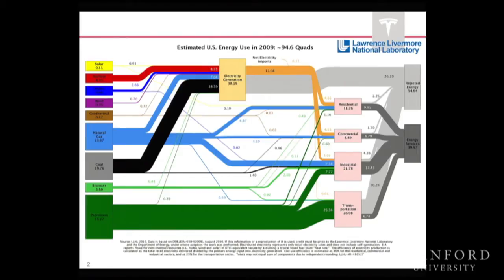One of the stories it tells is what we do for transportation. How do we get from place to place? What do we use to get there? And there's really only one thing. We use petroleum fuels. That's it. There's a little bit of some other stuff, biodiesel and natural gas and biomass. But for the most part, it's all petroleum. And in fact, it's very hard to do anything but, right? Fuels are just such an efficient carrier of energy that it's very difficult to do anything else in the transportation sector except use some sort of fuel.